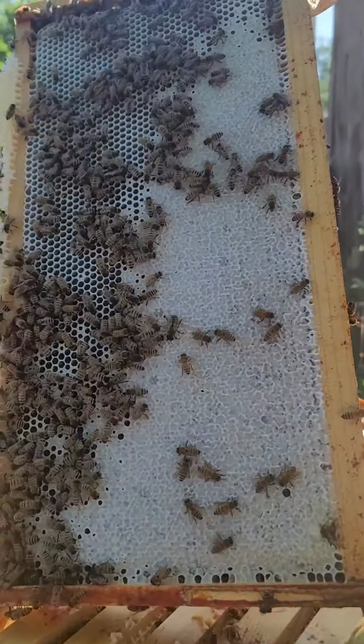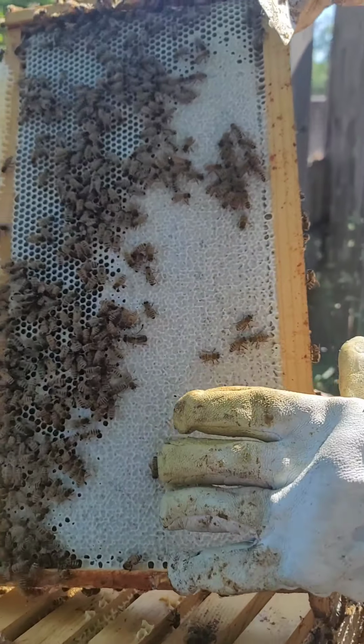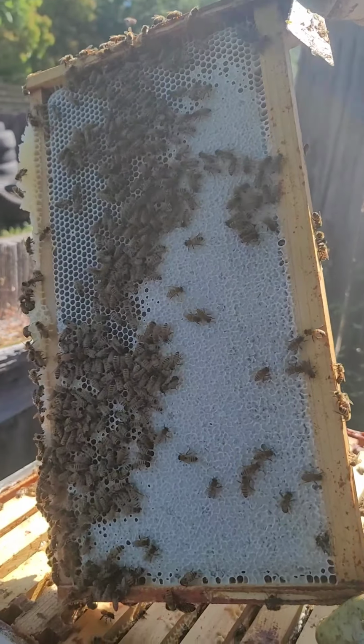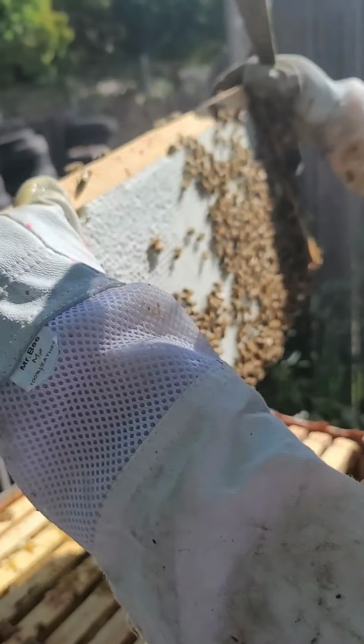Wow. Do you see how it's all capped? Yeah. It means that part's ready. Typically, most of it will be ready, but that's a good indicator of that. They are ready to give you some honey.